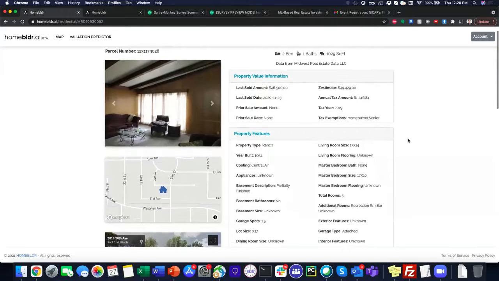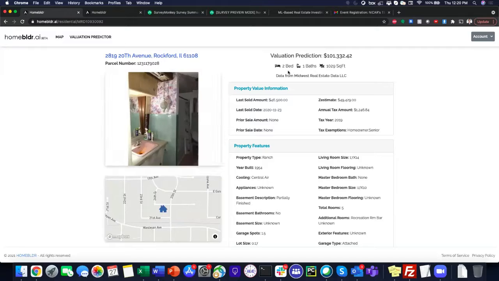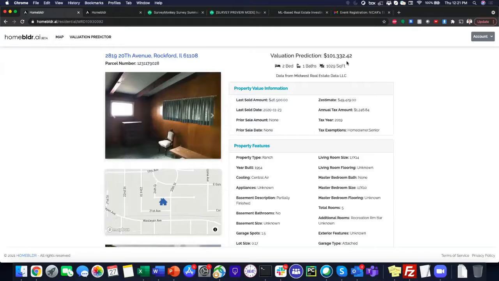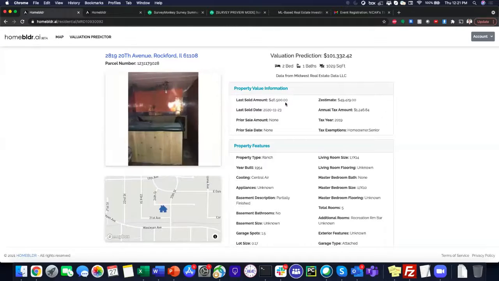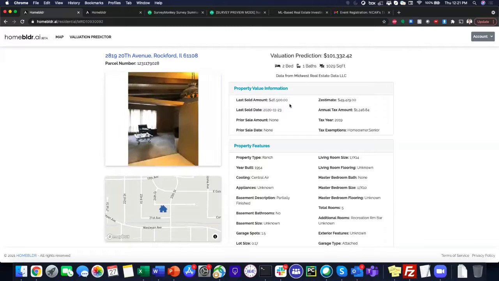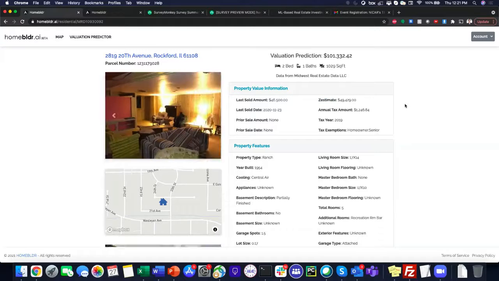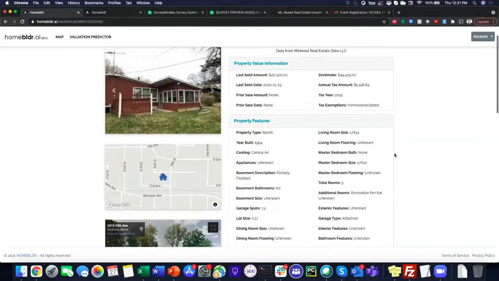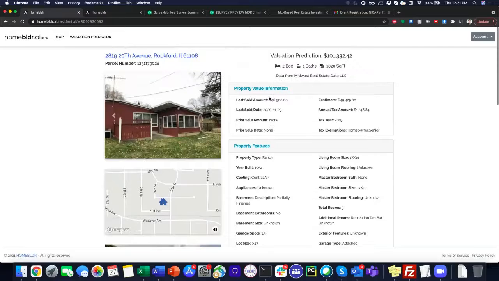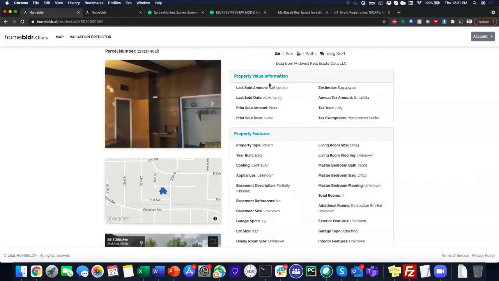Okay, let's walk through this really quick. This property, it's a 2-bed, 1-bath, just over 1,000 square feet. We have it valued at just over 100 grand. It looks like it was actually sold not too long ago, really not too long ago, for just under 50 grand. Zillow's Zestimate has it around 50 grand as well. So that's interesting. You can see that it's not on the market anymore. There would be another box here that would show its listing information.